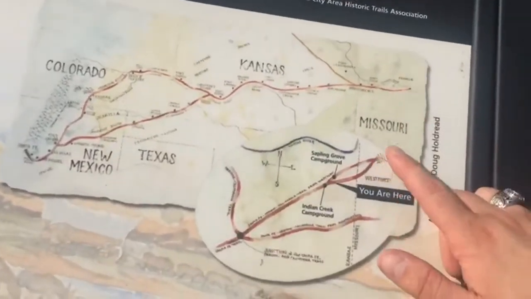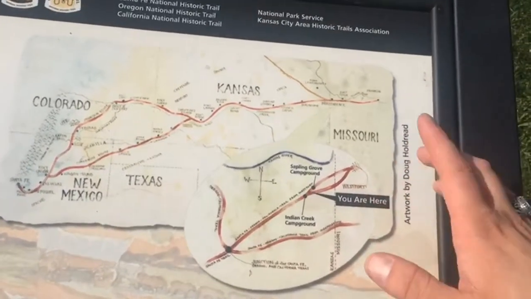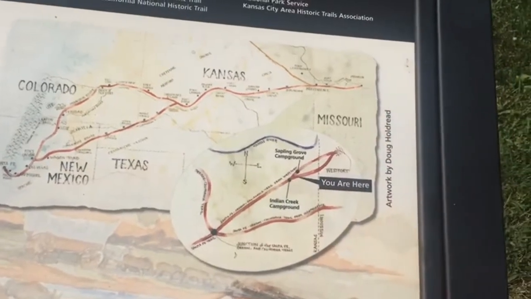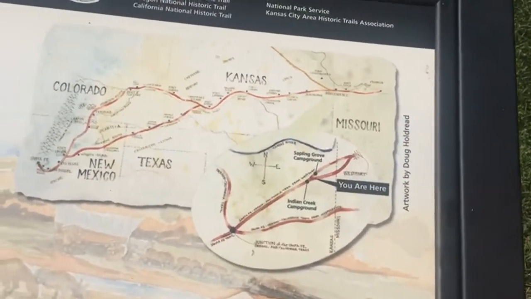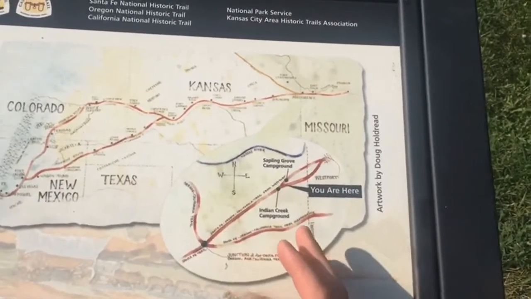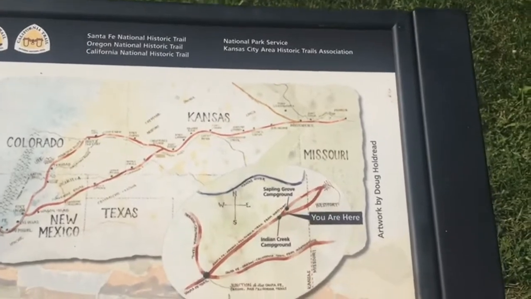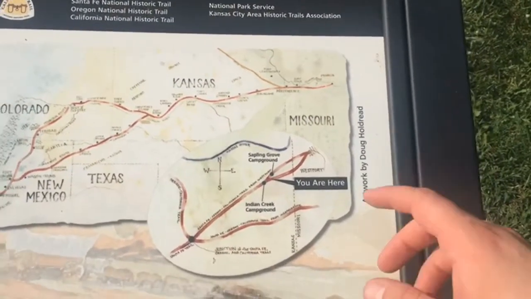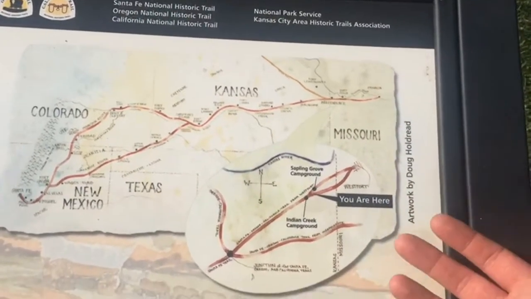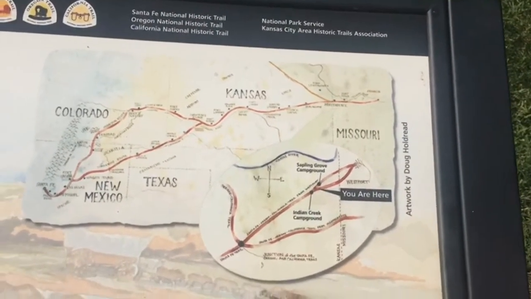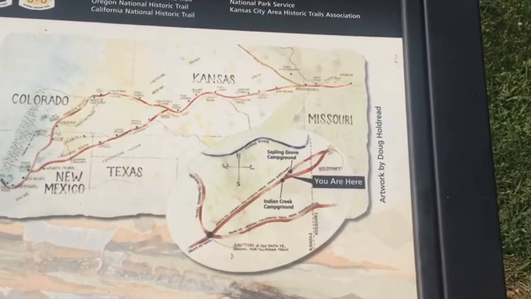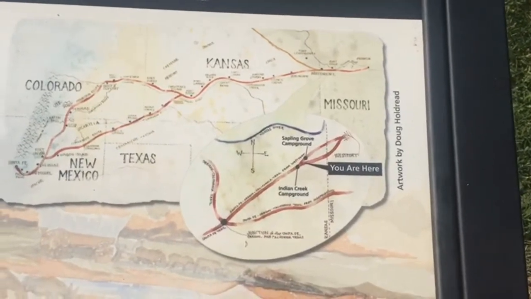Now people would be in Westport, and Westport was the farthest west point that you could get supplies. Now because of the Indian Territorial Act, they were not allowed to have towns on the west side of the Missouri border. So Westport was the last town before you really hit the trail. And you'd meet guys like Jim Bridger, who was a mountain man who had explored the West and gone over there and could lead you and tell you where you needed to go.